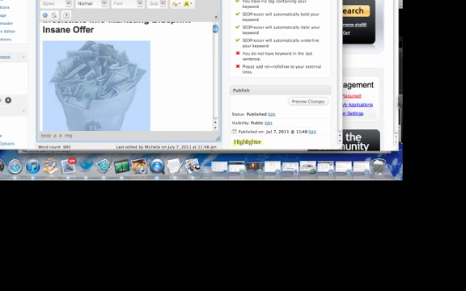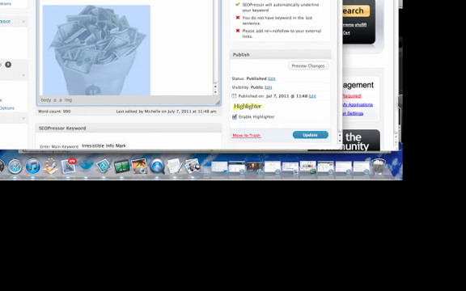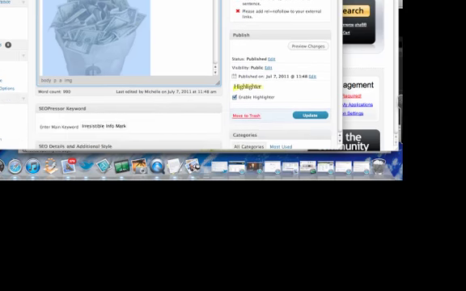It says add an image. When you upload an image from your computer, there's a section called ALT tag. You're going to want to put that keyword in on it. See how I've got it highlighted? It says Irresistible Info Marketing Blueprint. That's my keyword. I mean, that's all you do on this. I'm not going to go through a big tutorial on this because the company that sells this has a good tutorial, but I'm just giving you a quick lowdown on it.